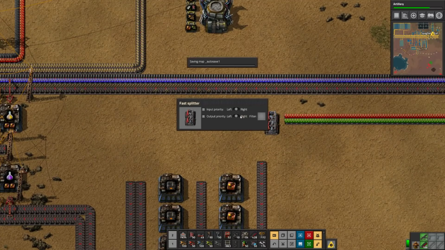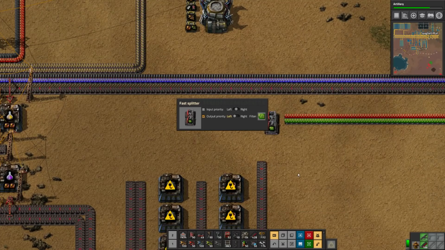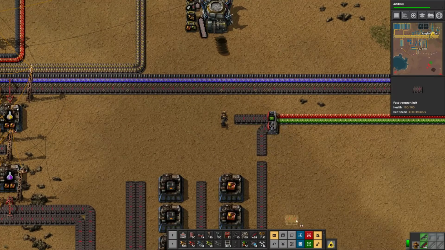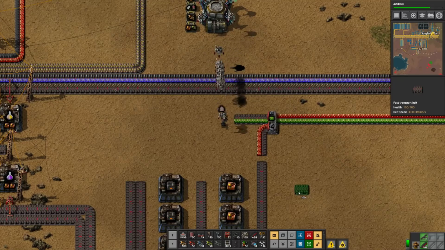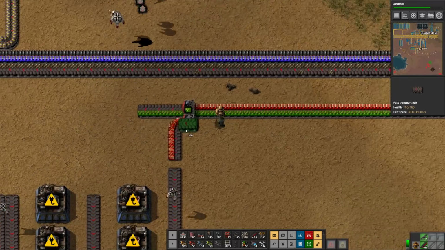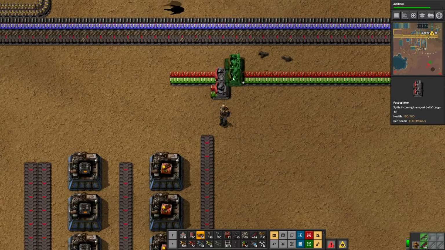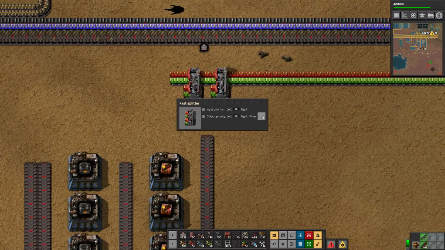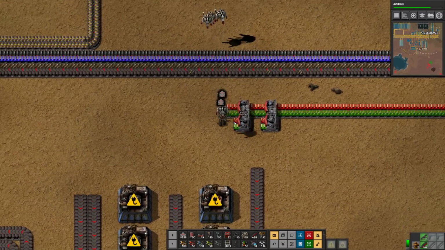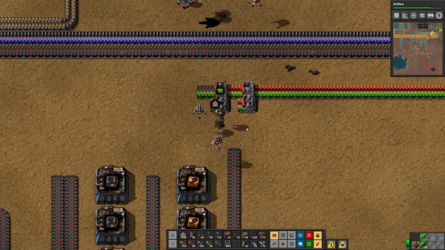What we want is to filter just the green on the right. Oh, it just splits it. Alright, well that's fine. What I'll do is something like this, and then tell you to filter the green. There's probably a cleaner way to do this, but that's okay. There we go. Only green over there.